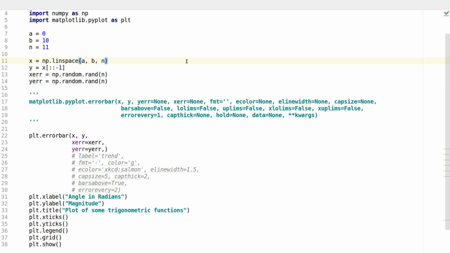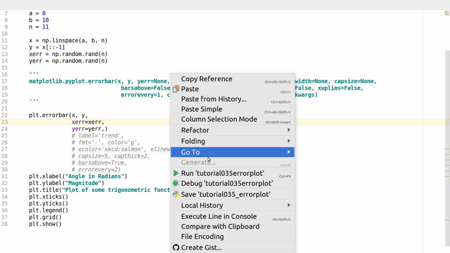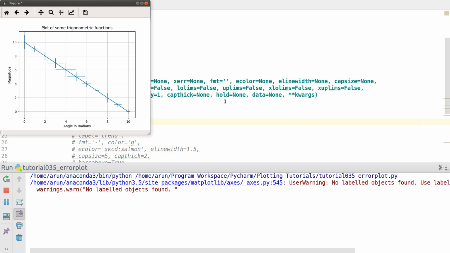And now if I want to get the error bar plot, this is actually the syntax. You pass the x variable and the y variable, so the x axis and y axis variables, and then there is this keyword argument called xerr. This specifies the error that you have in the x axis for each and every value, and yerr specifies the error you have for the data along the y axis. By default, these four will be just about fine.